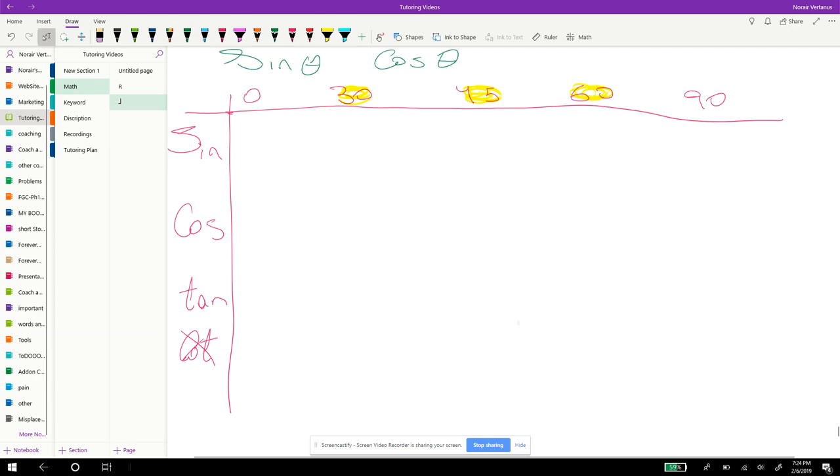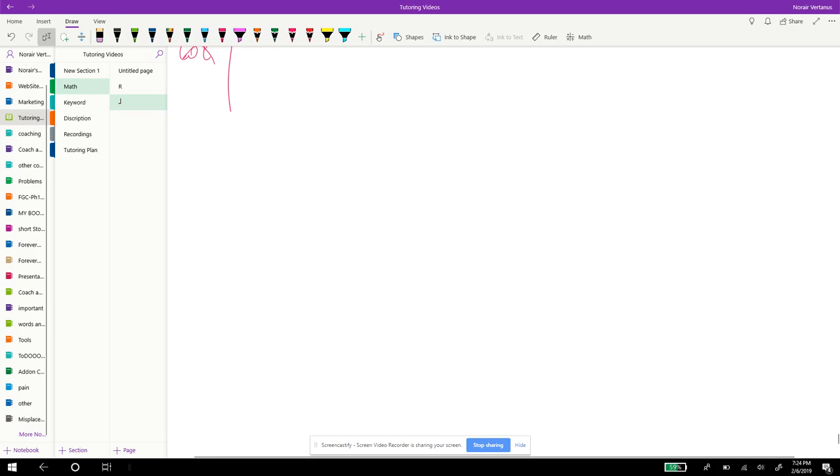How do we get there? If I draw a 30-60 triangle, this is 30, that's 90 degrees, and this is 60. From the past, we know that if this is x, you first need to distinguish which one is x. I'm labeling the shortest leg, which is opposite to the smallest angle. So I'm labeling it x. I'm going to start from there.